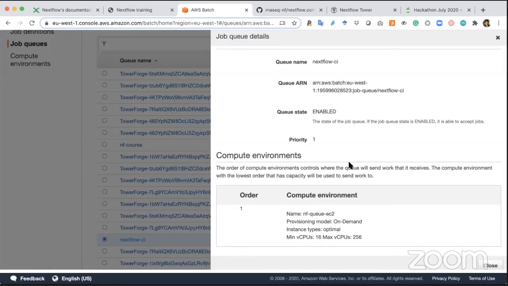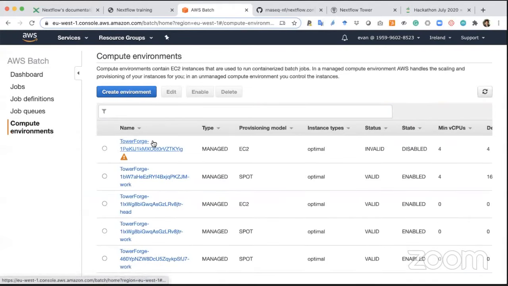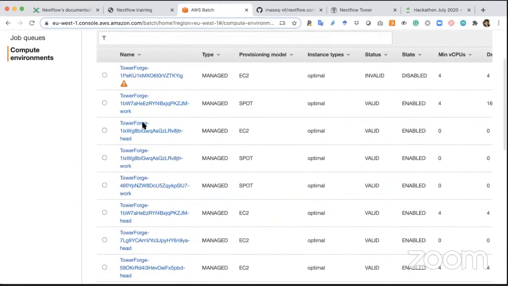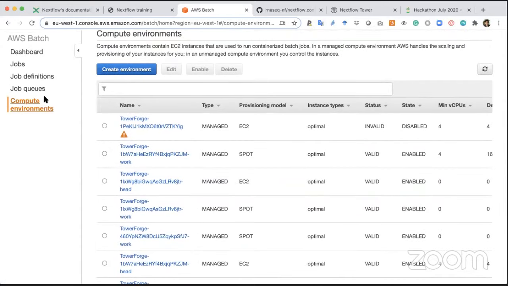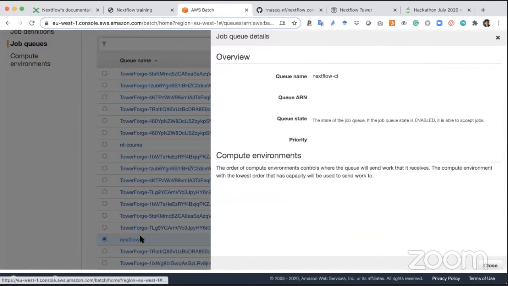So the queue is kind of like the link into the Batch service. From the queue, you have these compute environments, and the compute environments are linked to a specific quantity of resources. For example, let's look at this Nextflow CI queue that we've created.